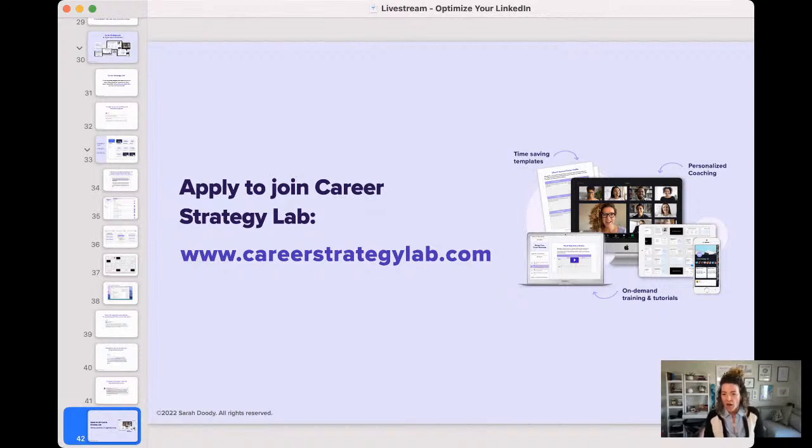Someone asked, is Career Strategy Lab like a cohort? So it's not truly a cohort. What we do is we allow a certain number of people in at a time. And then as people's 6 months end and they leave, we let new people in. So we let a handful of people in every month, depending on how many people are leaving. Because we don't want this to be like 500 people at once, because my team could not handle that. And I think it distracts from the experience of everyone else in the program, because it's almost too big and you can't get to know everyone else.